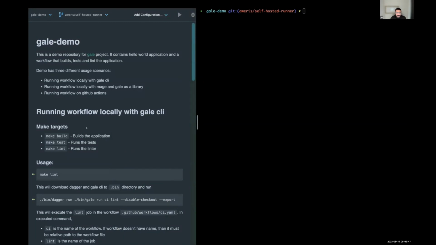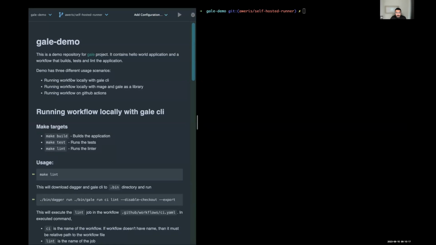When we are talking about Gale, there are actually two main parts. One of them is Gale itself, the main orchestrator, which is managing and giving us an API for GitHub Actions. And we have another project going on, GHX, GitHub Actions Executor, which is the main kitchen of the building. It's the core of this one, but we are going to focus only on Gale at this point, though we will be using the other project in the background.